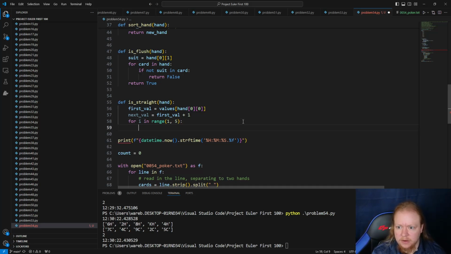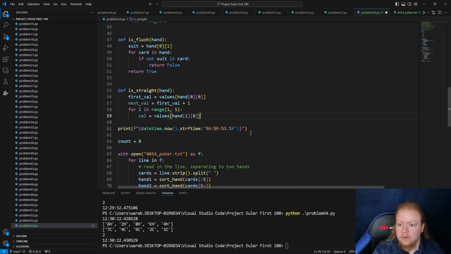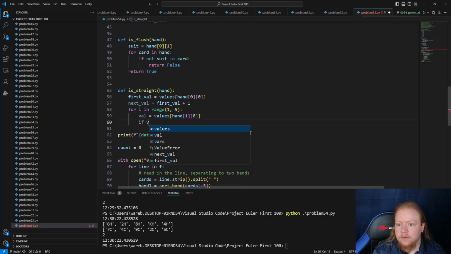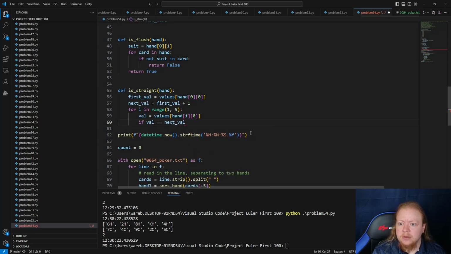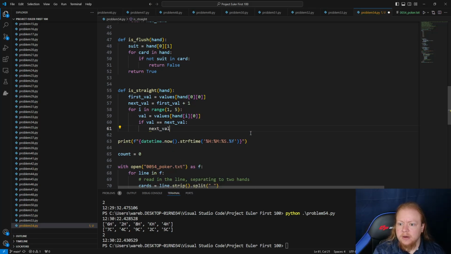And then val equals values, hand of I, first character is the value. If val is equal to next val plus equal 1.